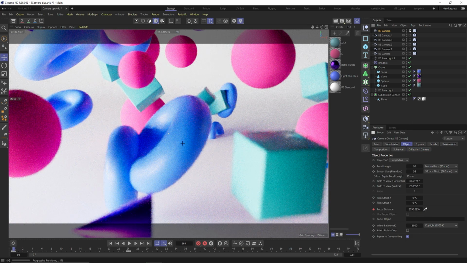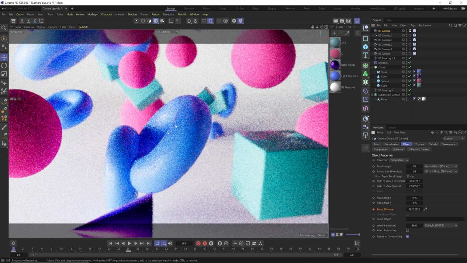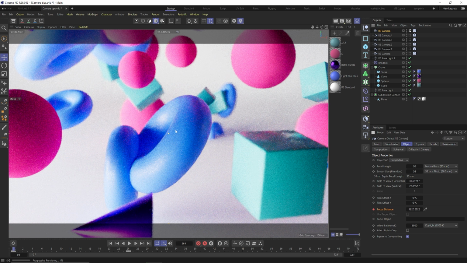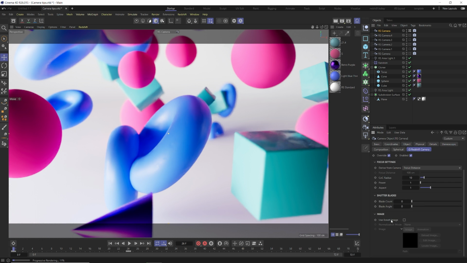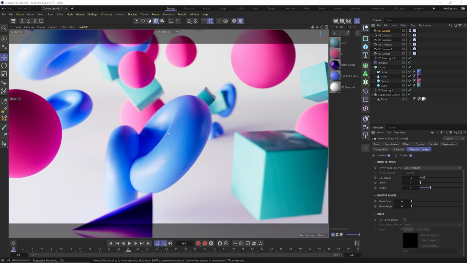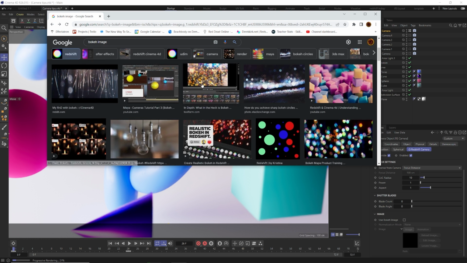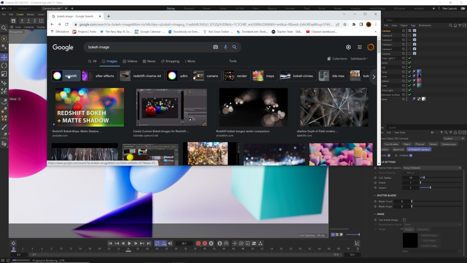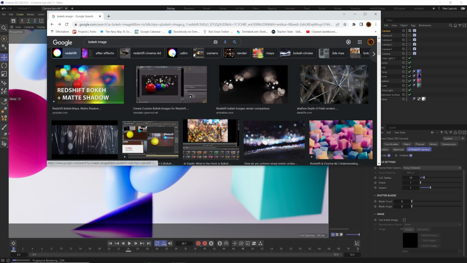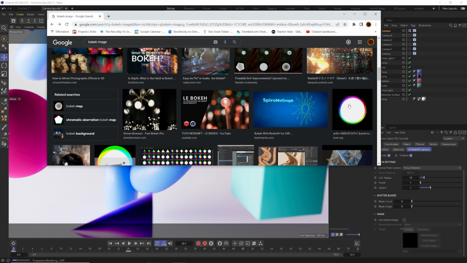And again, keyframe. We can just click keyframe that, and there we go. We can focus on this object here. Also, we can come in here with the Redshift camera tag and we can load in a bokeh image. Now, if you want to do this, you should probably Google bokeh image. If we Google bokeh images real quick, you'll see we get all these shapes and things. And if you look at the Redshift tag, that's where we can get this nice, cool multicolor one, which is kind of a cool one that we can play around with.